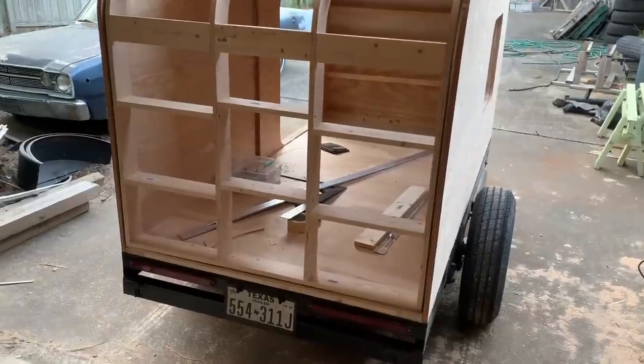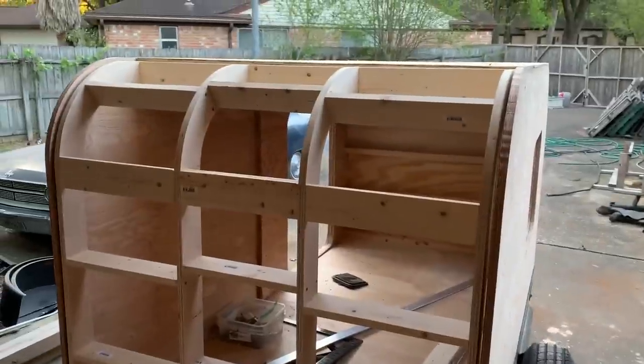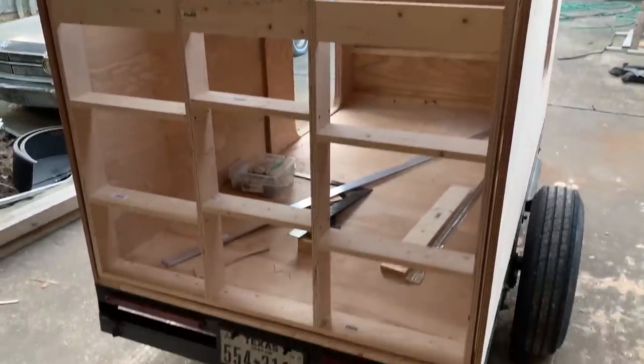Hey guys, welcome back. So I just finished building the galley hatch framework. If you stick around, I'll show you how I did it.